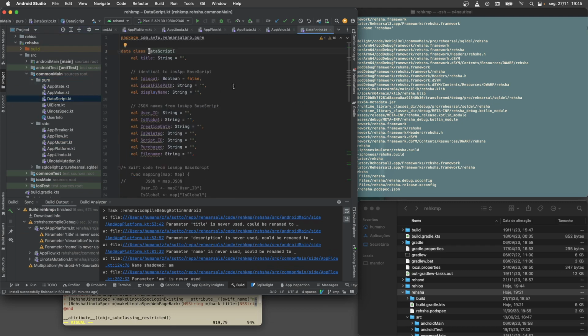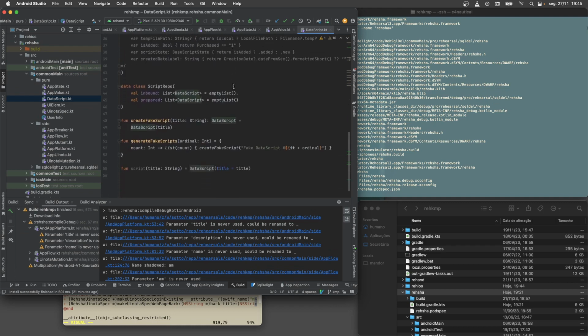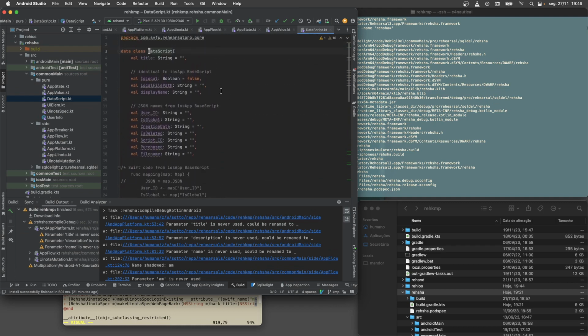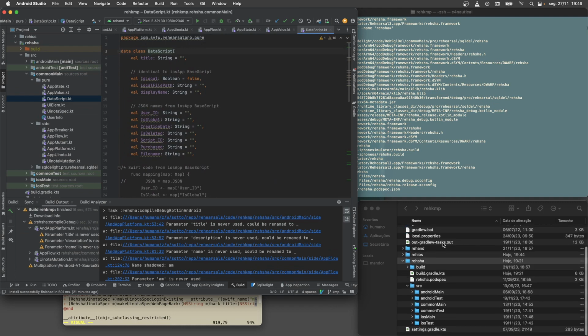See this guy, data script? This was a new version of the script class defined in Kotlin as a data class. So maybe what I want to do is say data line set. It's just JSON. So I just call it data JSON. Do I even need to call it data? Can I just call it JSON?